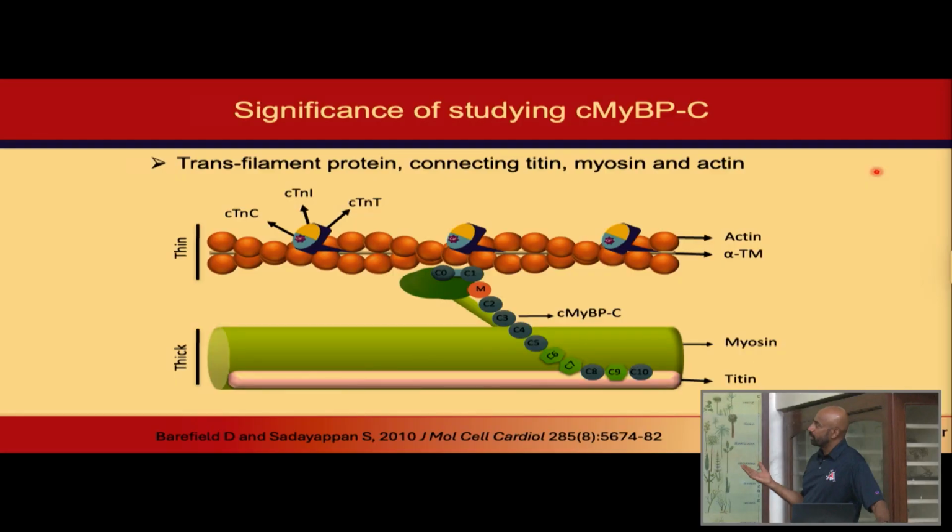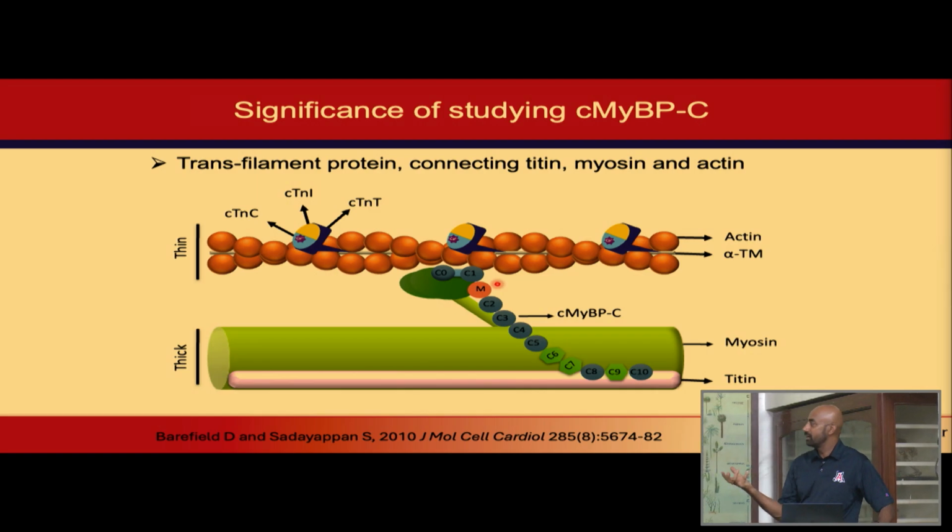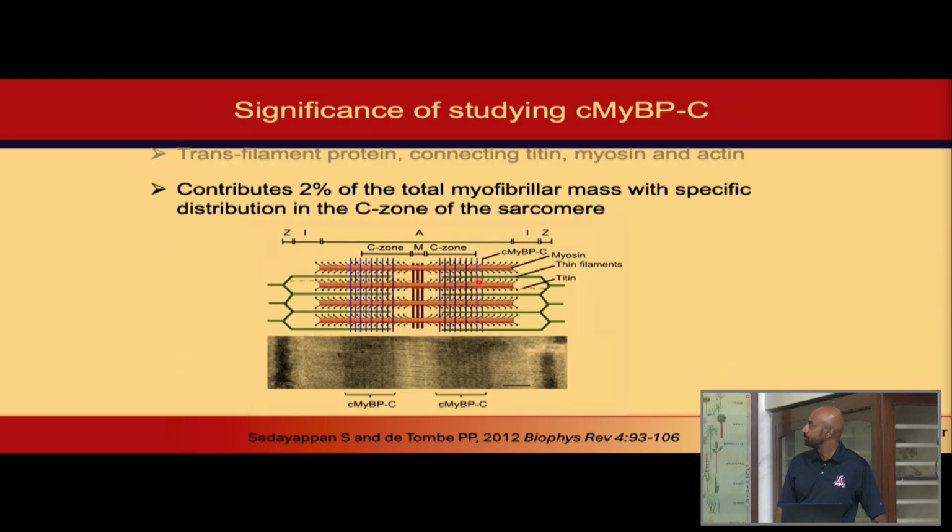So, why do we have to study myosin binding protein C? Again, it is an important protein, it is a thick filament protein, it connects thin and thick filaments. Without myosin binding protein C, sarcomere structures are altered and are not normal in shape. And you can see it is also a heart brake, it regulates the actomyosin interaction and the rate of force development.